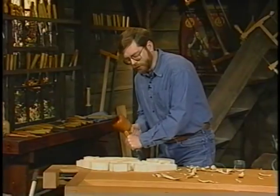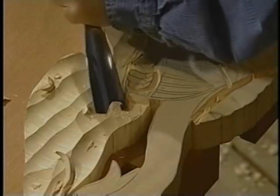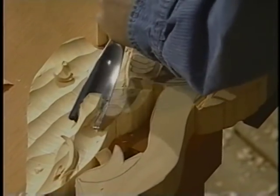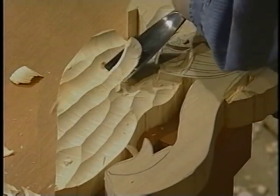The early American eagles make great designs to carve because there's so much variety in them. Just about every wood carver in the late 17 and early 1800s had their own idea on how the eagle should look.